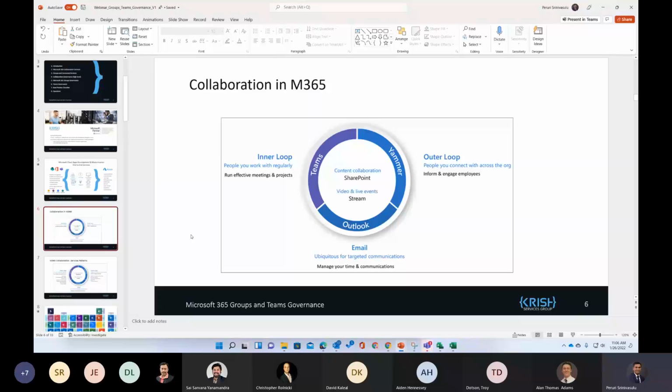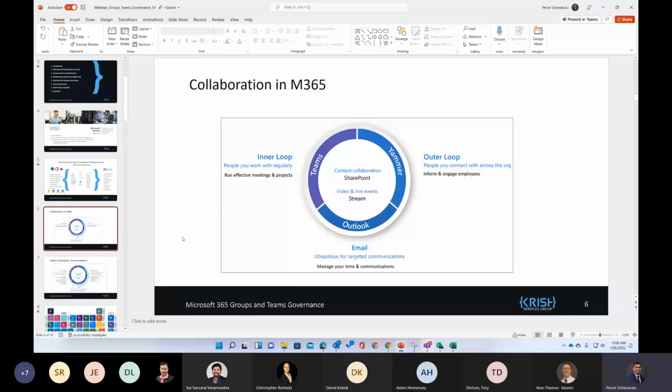Okay, so my quick question here, please just type in the chat window. First question, how many years of Microsoft 365 or Office 365 have you been using? Just type 1 to 3, 3 to 5, 5 to 7, something like that in the chat, please. Gives me some perspective.